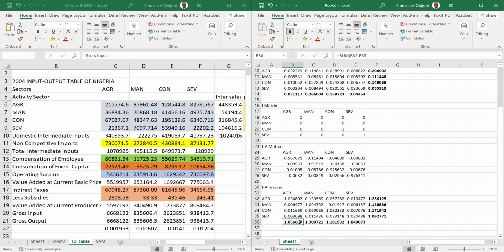So already you can infer that the indirect effect here will simply be 1.05 minus 0.05. So the indirect effect is about 1. So what we're looking at is an increase in agricultural output. The direct increase in agricultural output that is needed generates other demands, placing other demands on other sectors.